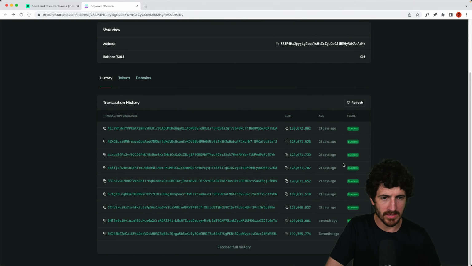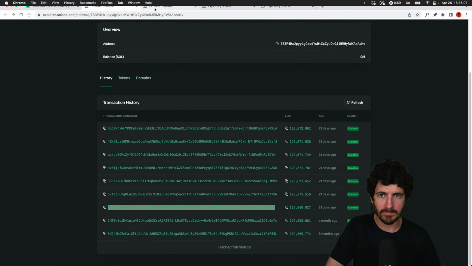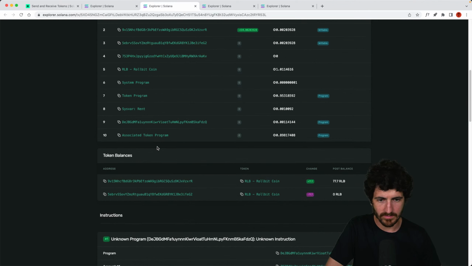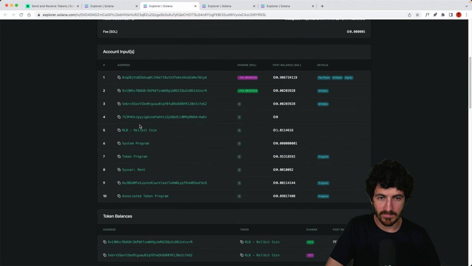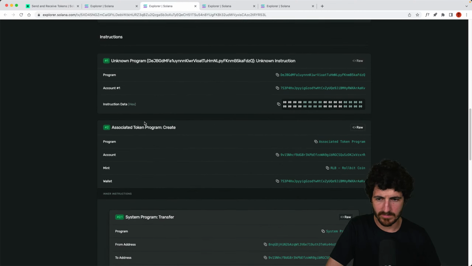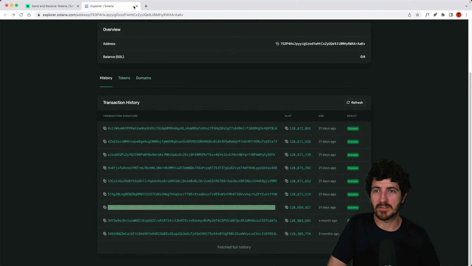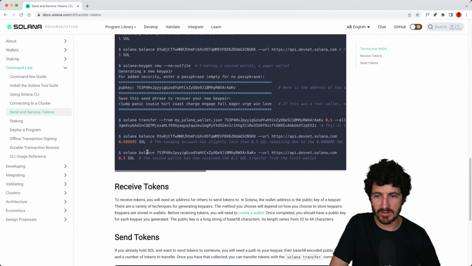Fetch full history. So yeah, 3 months ago, a month ago, let's take a look. I don't know what this means. There are transactions or other executions, but yeah, so that is an account there, right?